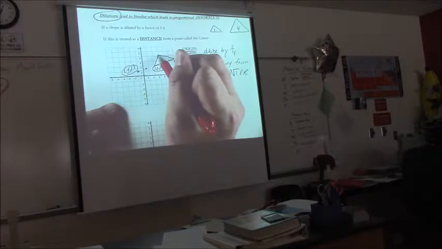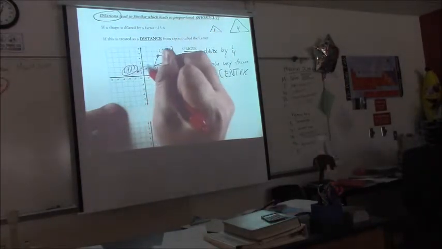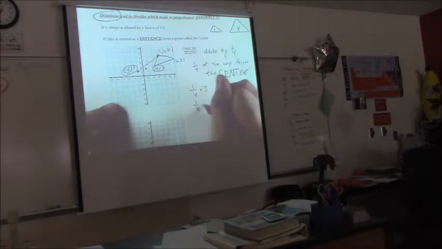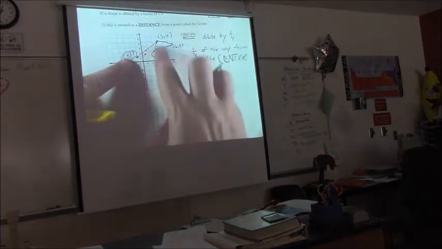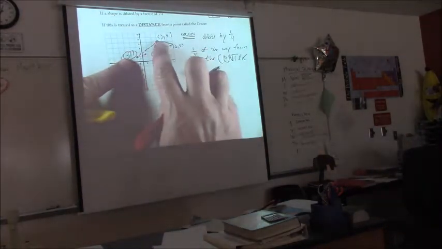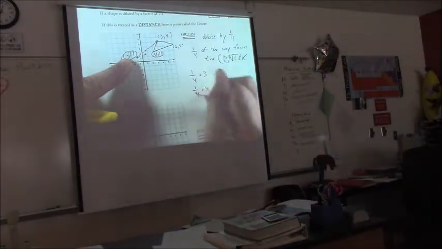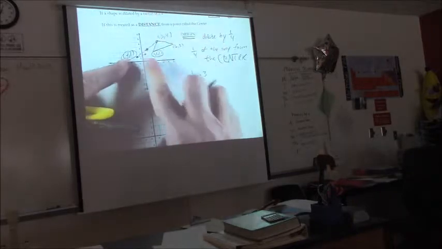there. How about this guy that's way up here? It's at (3, 4). Now it's not going to be all the way there. It's going to be 1/4 of the way. So what's 1/4 of that distance? If I looked at the x's, from -1 to 3, how far is that? That's a distance of 4. So what's 1/4 of 4? 1. So I know that the x-coordinate for this figure is 1.